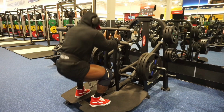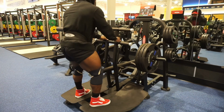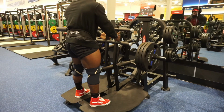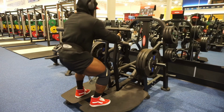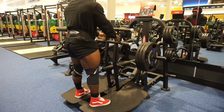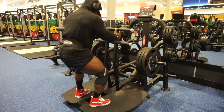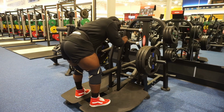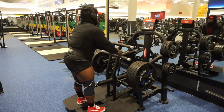So now we got the squats out the way. We on the pit shark or the belt squat, whichever name you prefer to call it. This one is pretty good. And like I always tell people on this machine, although you do have handlebars, don't pull yourself up. Perform this movement just as you would perform your squat. As you can see, I'm getting as deep as I did in my squat. I'm controlling it and I'm not pulling myself up.